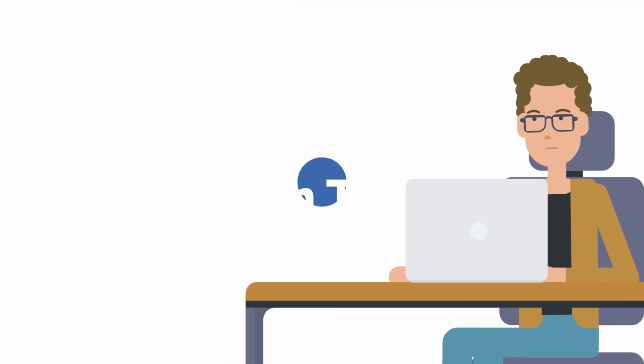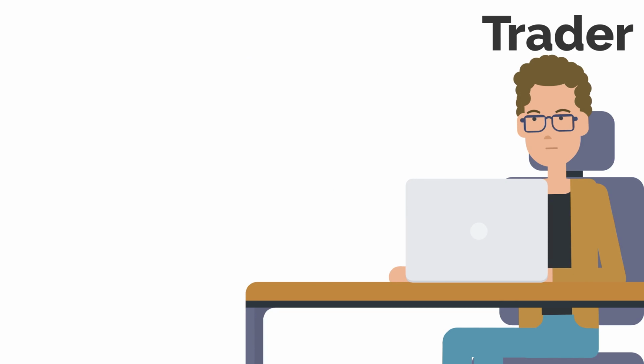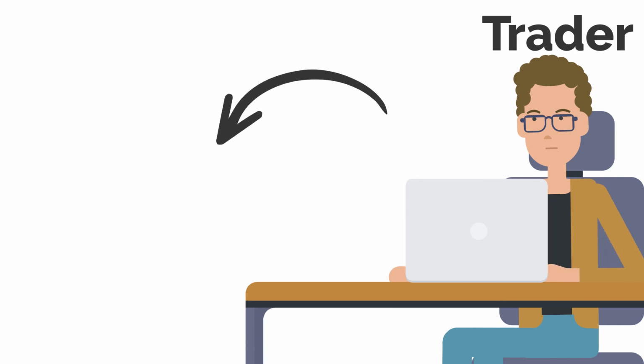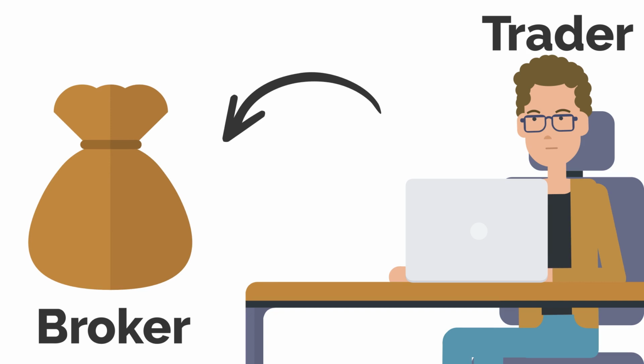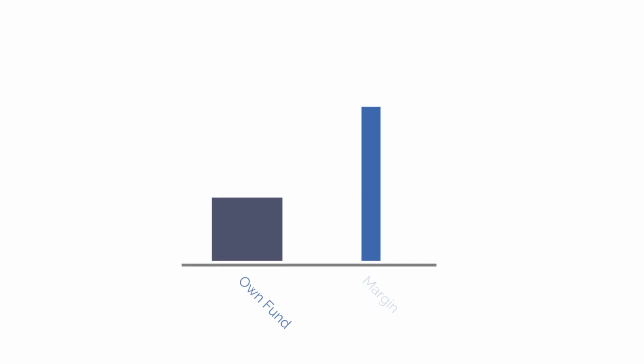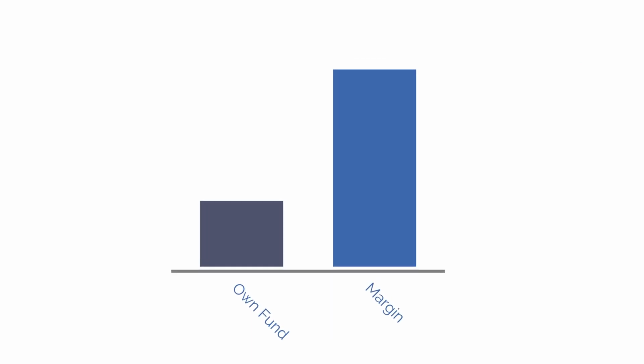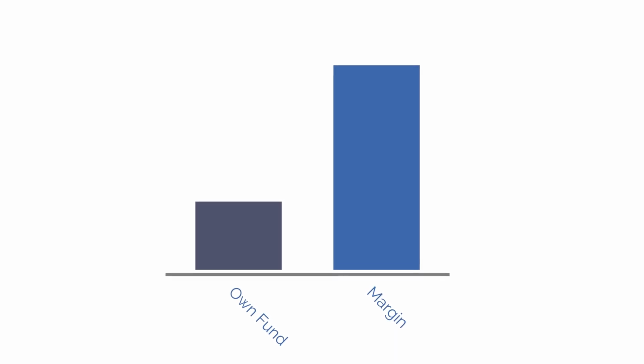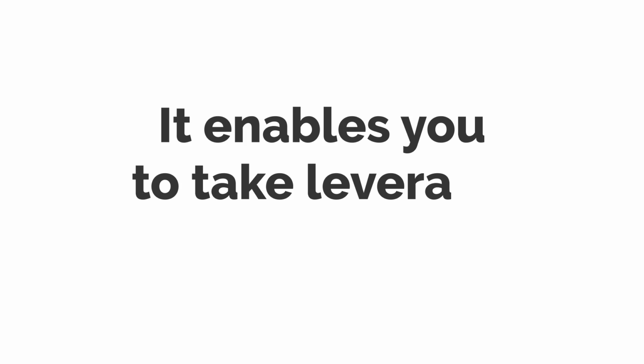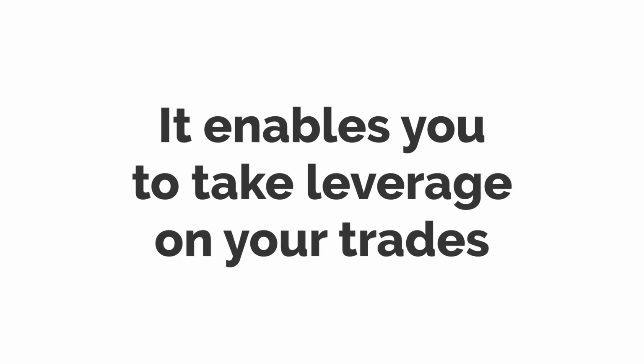In simple terms, margin means borrowing money from a broker to trade. You can think of it as a loan from your broker. Margin trading allows you to buy more stock than you would be able to with your own funds. It enables you to take leverage on your trades.